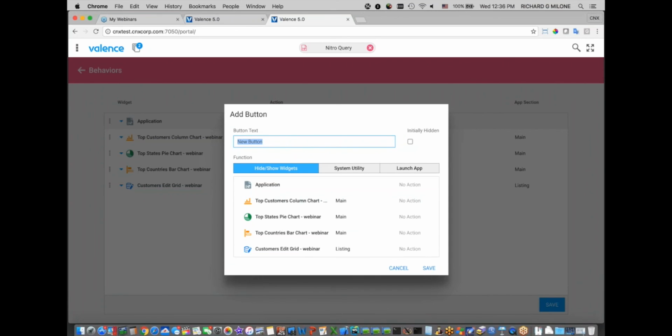And now I get to define what this button is going to do. Now there's a lot of different things you can do here, but I'm just going to do a simple one called listing that will bring me to the listing section. And what I want to do when I click that listing button is I can perform actions against everything that's defined in the app. So what I'm going to do is I'm going to hide everything that's in the main section, okay? And then I'm going to show listing. So you can rotate through these different things just by clicking multiple times. So we'll hide everything on the main and show everything in the listing. All right. So let me save that.